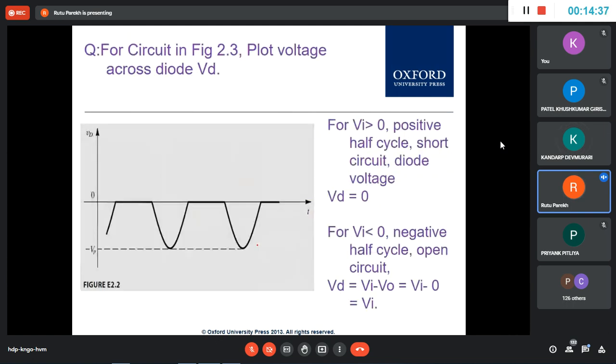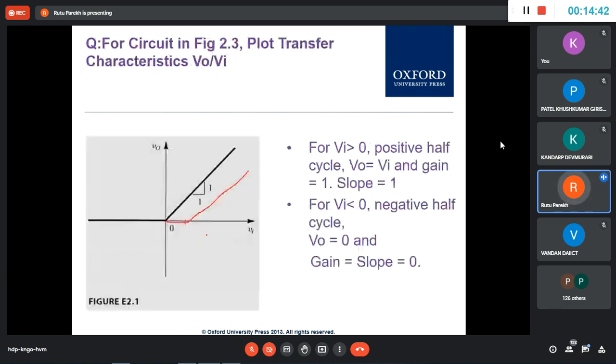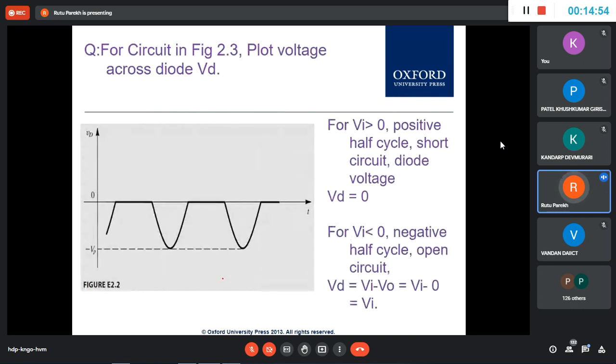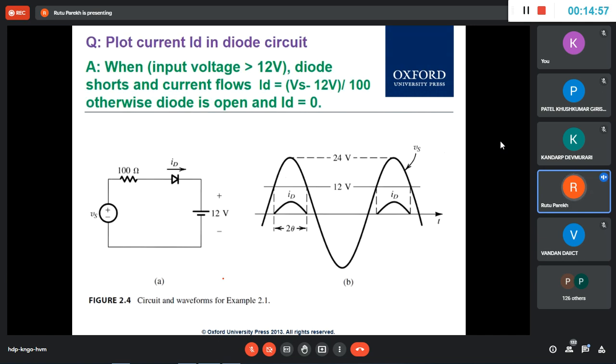Yes, ma'am. This is simple. You have to understand the voltage across the diode, the main thing. This is the transfer characteristics. This is a simple circuit, but otherwise you are baffled. So have practice with pen and paper. And then this is V0, and the voltages at different points, at different nodes, are different.